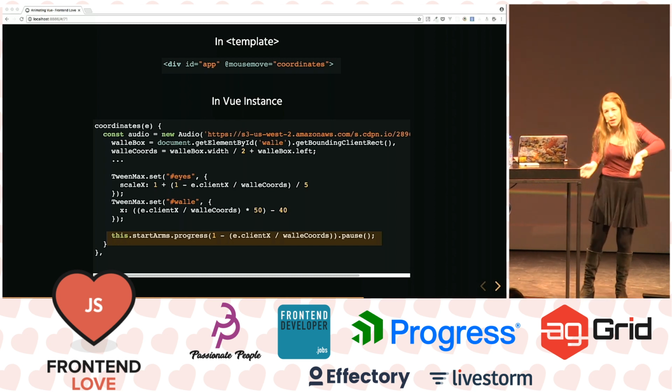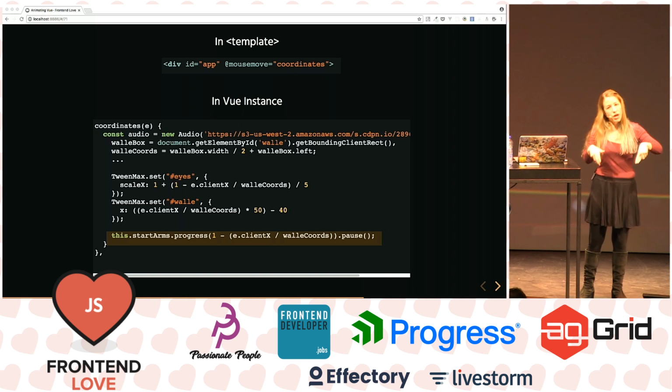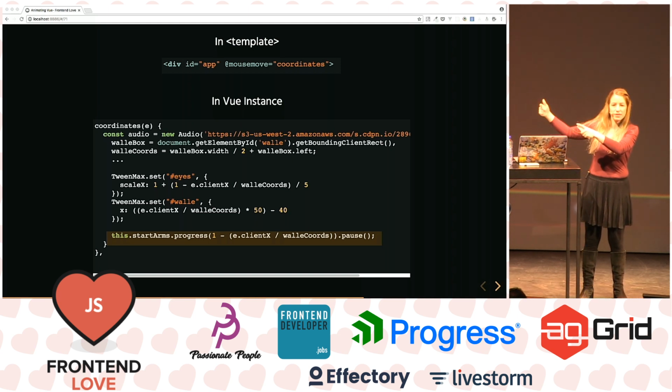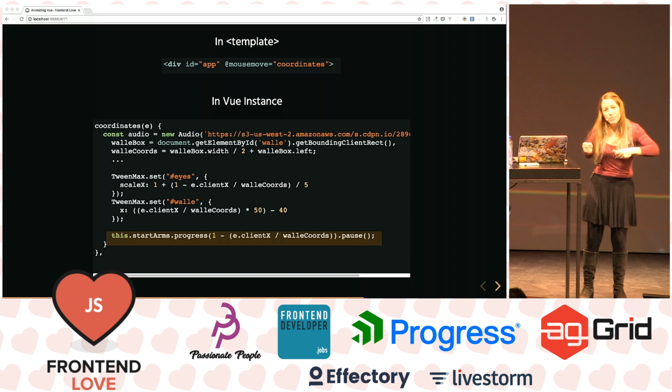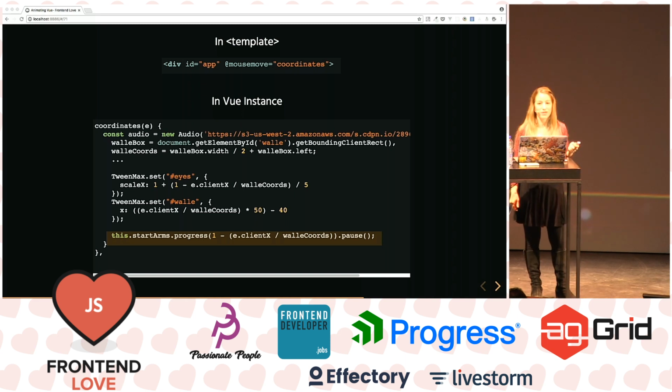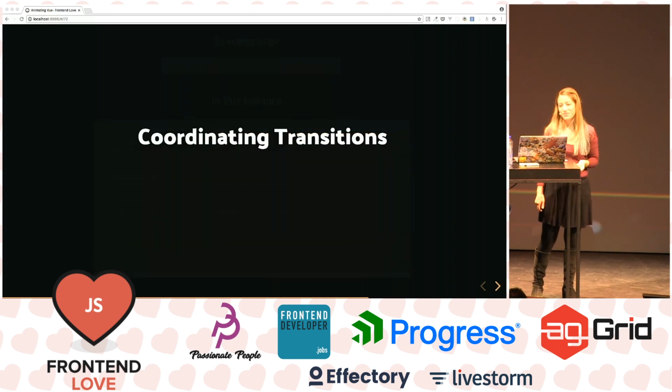I made this entire animation, and I made it like a hookup to this timeline that GreenSock has. So the whole thing moves like this, and then I pause that timeline, and there's this thing called progress within GreenSock Animation API. I hook that in to what we have for the coordinates, and then I'm able to scrub the progress of whatever timeline I have. So it's kind of fun. You can do all sorts of interactive things with it.